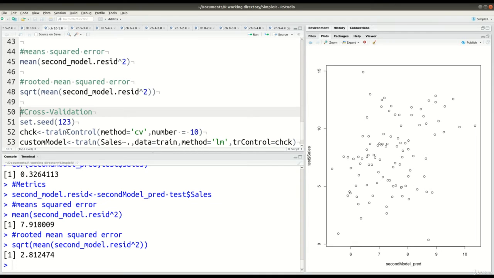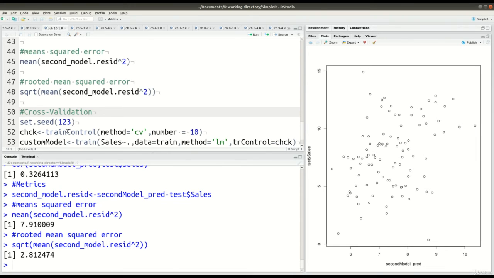And so what we're doing here, we're doing K-fold. K-fold is where you fold your data into however many parts. We're going to do 10. So you have 10 folds of the data. And so you train your data on the nine parts of it, and the last part you test it on.